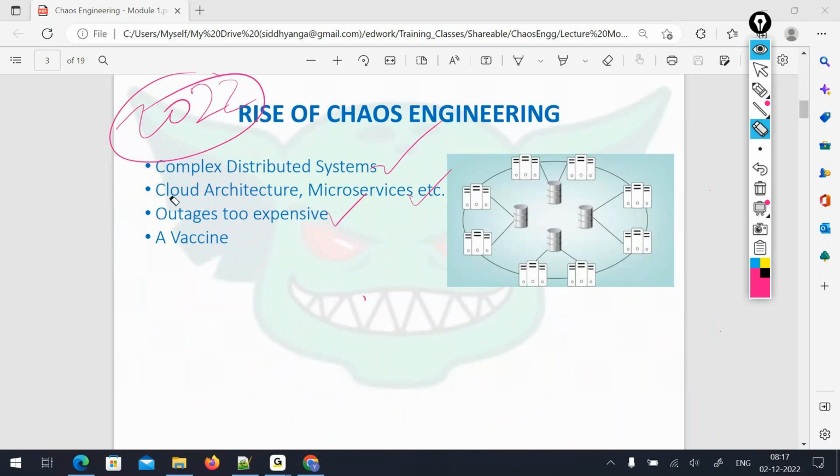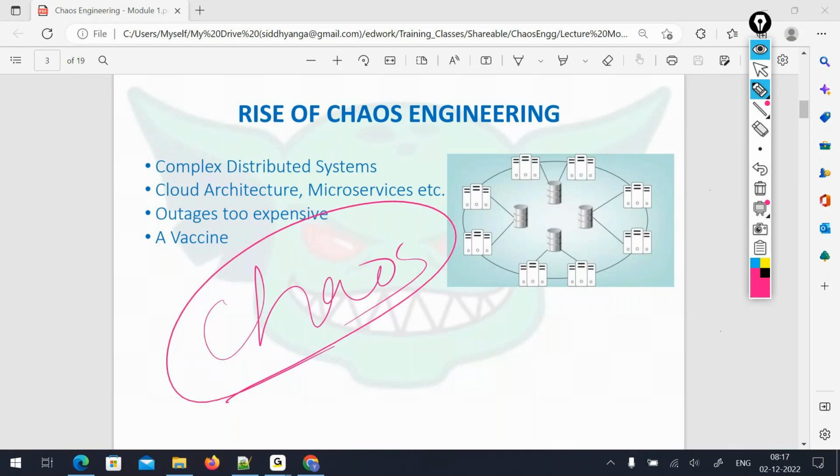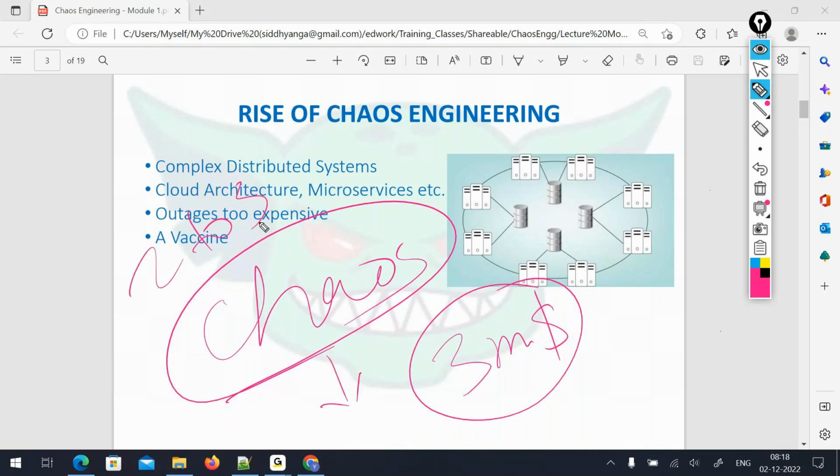This could have been avoided if they had properly tested those systems before the issue happened, using chaos testing. If they had recreated or simulated those issues, tested them and fixed them, they could have saved that money. Now $3 million is a very huge amount. And if you keep a chaos engineer and test, let's say with 2 to 3% per team, that will not be this costly, right?